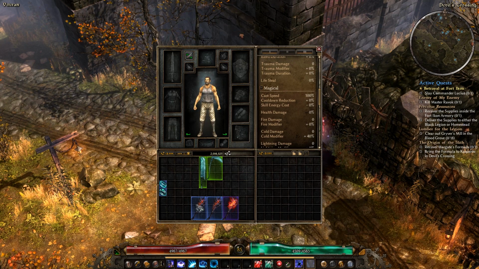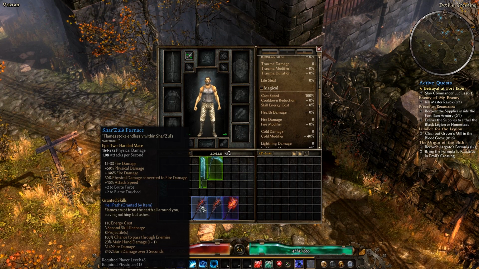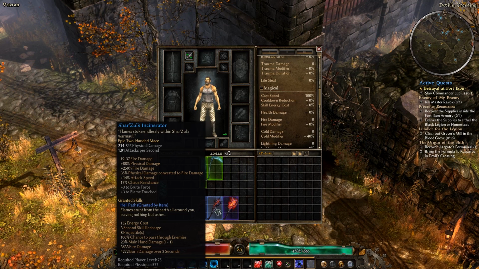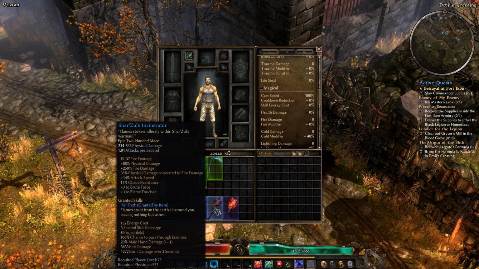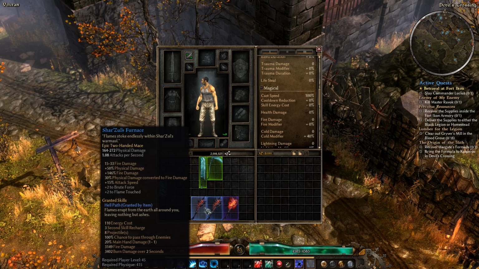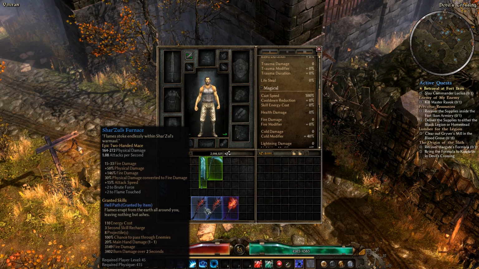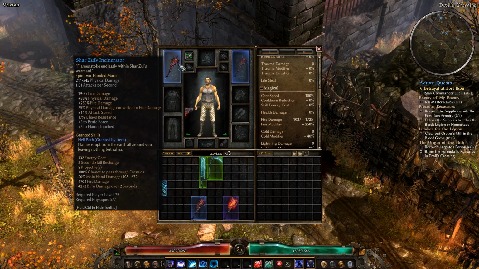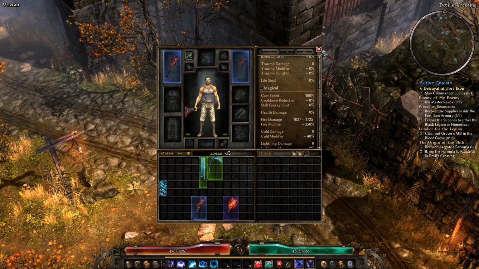Now, Charzul always dropped Charzul's Furnace at lower level, Charzul's Incinerator at higher level. I shouldn't say always. It was a more common drop. And I actually think it could pop off of not him anyways. And it's Brute Force and Flame Touched for these two. And you get Hell Path, which I believe is his Fire Rings.